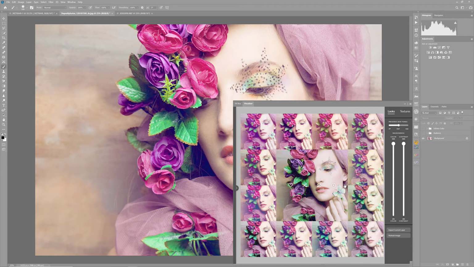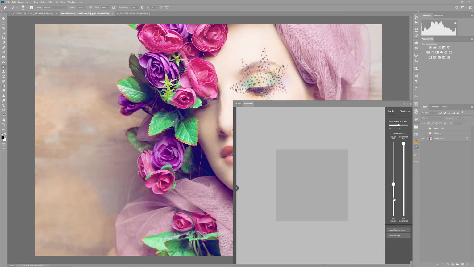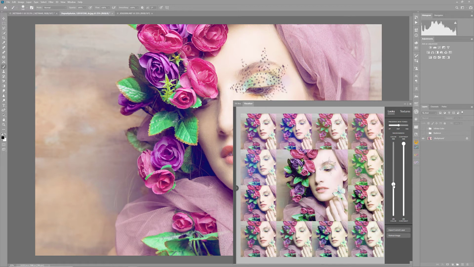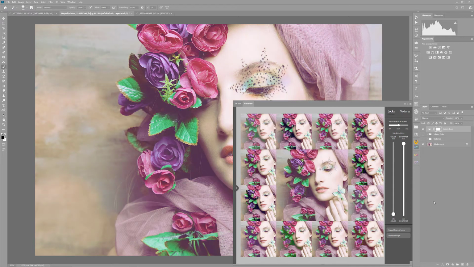So if we start to like a lot of this type of look, we can lower the amount of color changes all the way down. You can go all the way down to minimum, and now it's going to give us a bunch of looks that are very similar to this one. So maybe I like this one. Okay, and then if I do, all I have to do is hit the button here to add it. I can replace if I already had an existing one. I can of course reshuffle them, or I could favorite it. But let's say we want to add it. I'm just going to hit this add button. Okay, and it's automatically applied to the image.